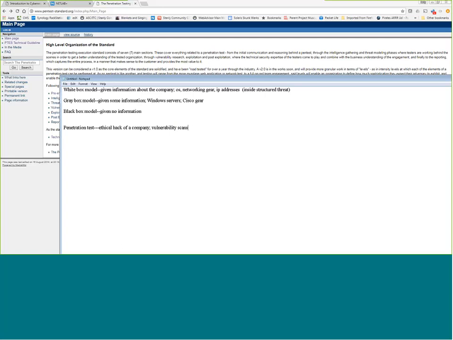You can be hired to actually try to exploit items. You can be hired to even attempt a denial of service attack on a company's servers. All of that would be specified, however, in the pen test contract. And again, that's really the difference between someone hacking a company and someone doing a penetration test. You are given rules of engagement that tell you what you can and cannot do during the penetration test, or what is expected.